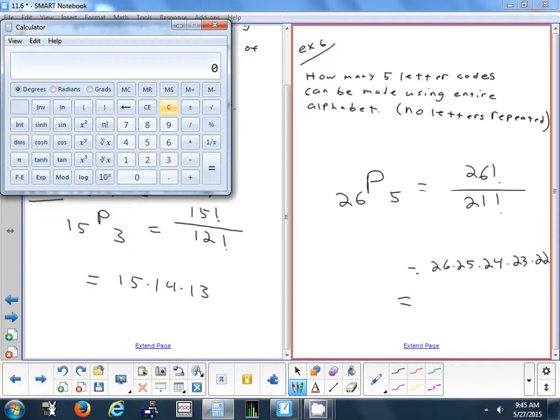So if you did a combination of capital and lowercase, you can double 26 to 52, because capital is different than lowercase. And then if you decided to throw digits in there, you get 10 more choices, so then you have 62 choices. And then if you throw in special symbols like question marks, you got even more. So there's literally an infinite number of passwords, depending on how long you want it to be. There's trillions and trillions of combinations. So that's how many you have just picking 5 letters out of 26. So about 7.8 million.